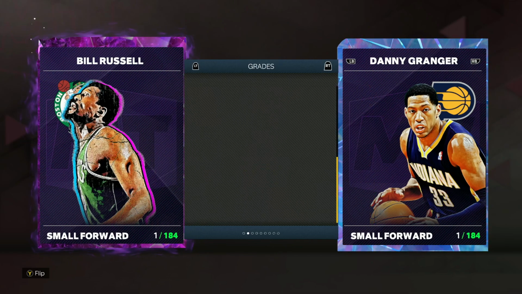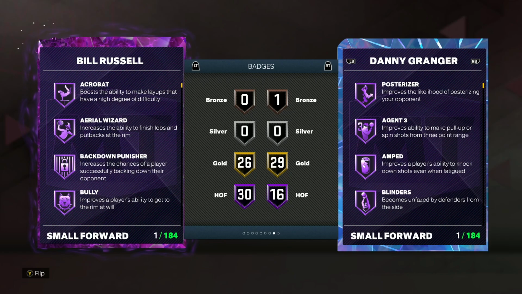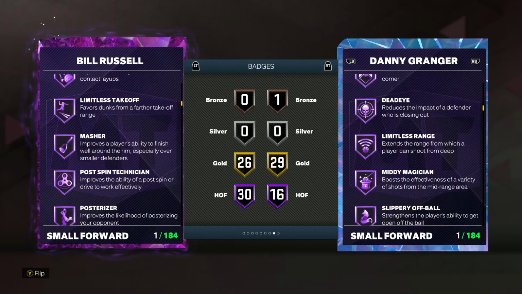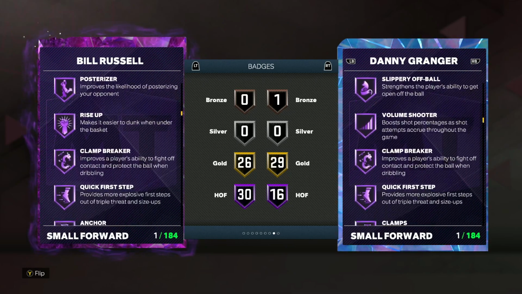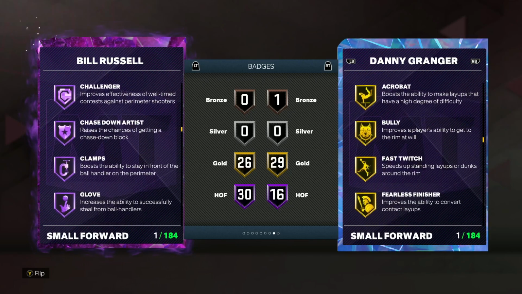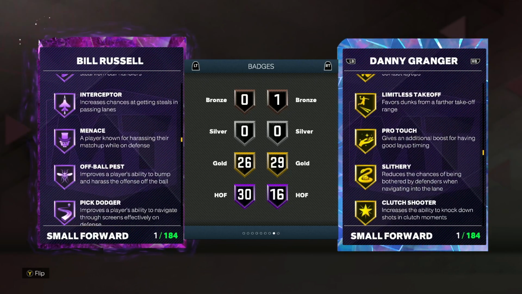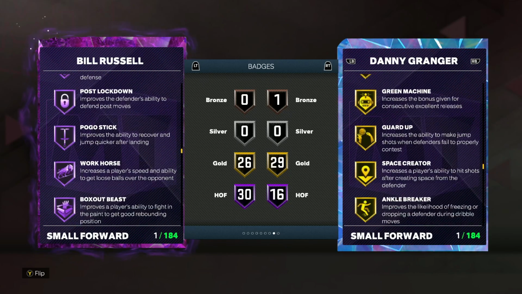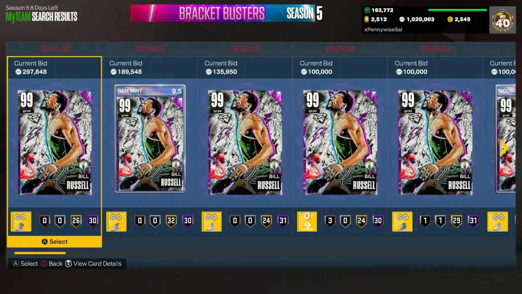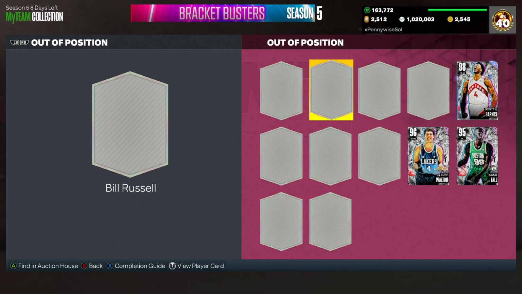This card's stats and badges wise is absolutely ridiculous. Another Dark Matter card, so he's going to have 30 Hall of Fame badges. He's got Acrobat, Aerial Wizard, Back Down Punisher, Bully, Fast Switch, Fearless Finisher, Limitless Takeoff, Masher, Post Spin, Posterizer, Rise Up, Clamp Breaker, Quick First Step, Anchor, Ankle Braces, Challenger, Chase Down Artist, Clamps, Glove, Interceptor, Menace, Off-Ball Pest, Pick Dodger, Post Lockdown, Workhorse, Box Out Beast, Rebound Chaser, and Brick Wall as well. So all around, this card is an absolute monster on the defensive end, and you should be able to pick him up for under 350k.